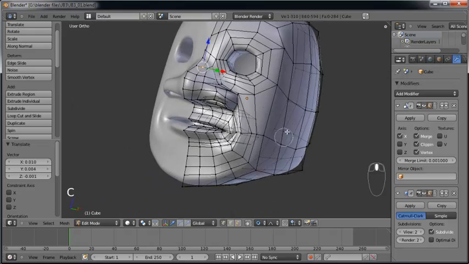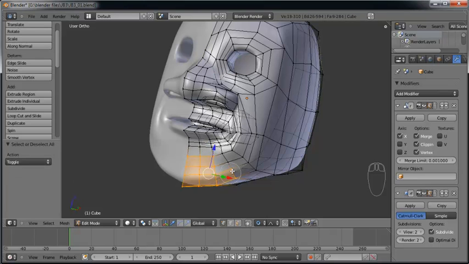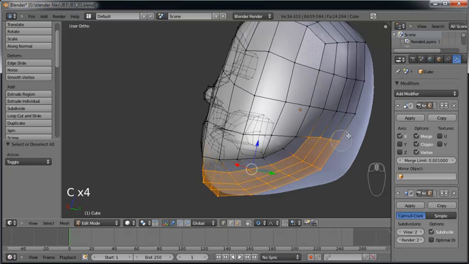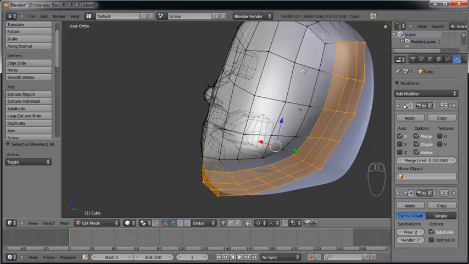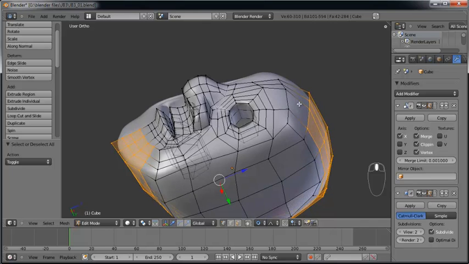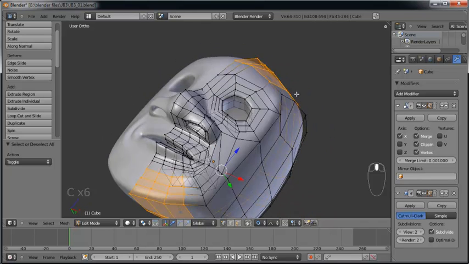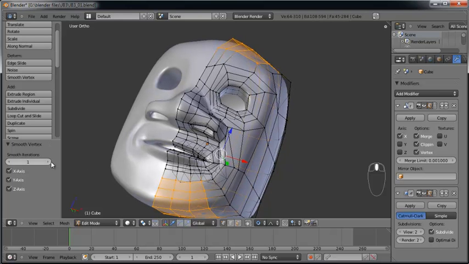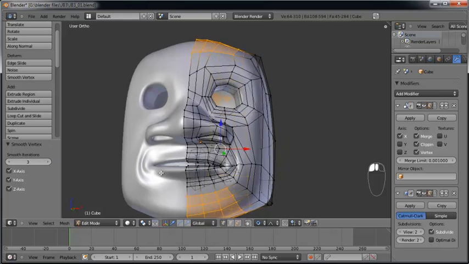And let's select, hit A to deselect all that, and then grab these vertices down here. And why not these as well? Don't want these. Yeah, I do. Looks like we got some stuff up here. The easiest way to smooth things out when you start getting crowded vertices is just to select them all like so, and just hit smooth like we did with the nostrils earlier. Smooth that a few times.